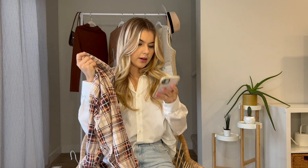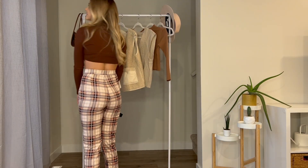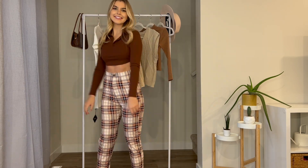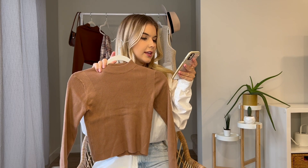I got these next ones to pair with that previous long-sleeve brown top. These are called the High-Waisted Plaid Tapered Pants in Light Coffee. I got a size small, but I would definitely recommend going up a size because they do fit quite small. Overall I think they're really cute plaid pants for fall — they could go with lots of different things and I would recommend them.